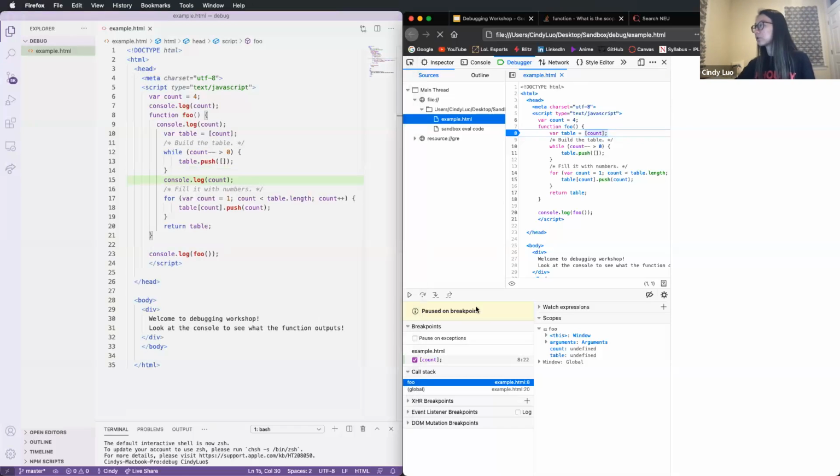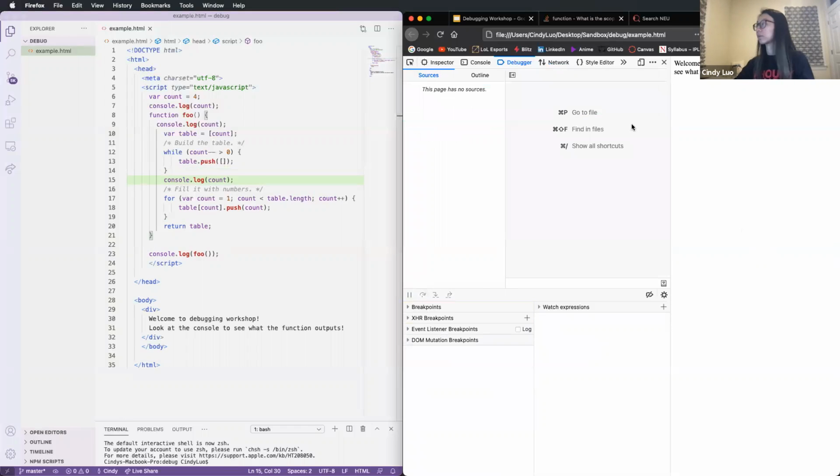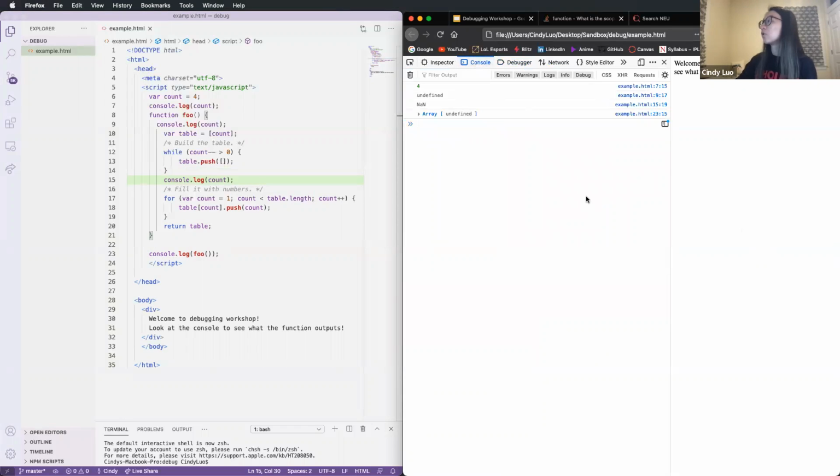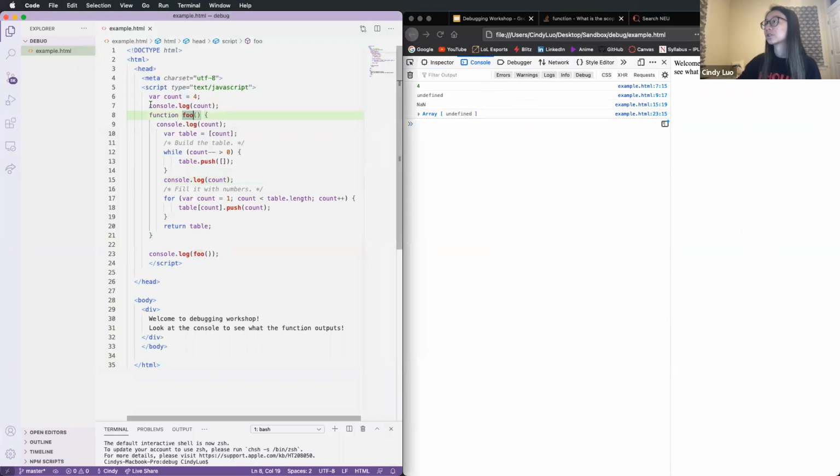So if we go back to our program and look at the console, we can see that in line 7, which is the first print statement, count has a value of 4, meaning that this initialization actually initialized the count to be 4.